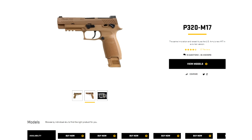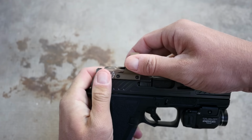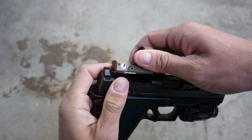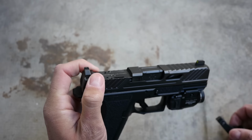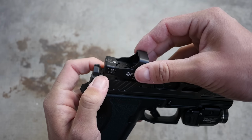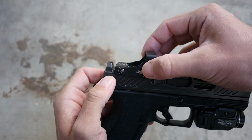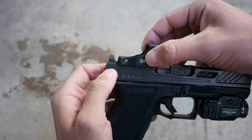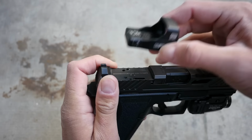Most pistols that are direct milled for a Delta Point Pro or have an adapter plate for the Delta Point Pro should in theory fit the EFLX as long as they don't require special screws. So I was unable to mount the EFLX to a Shadow Systems MR920, because the MR920 comes with its own screws and its own little spacer plates in order to be compatible with the Delta Point Pro. They are very specifically sized for the Delta Point Pro. They don't work with the EFLX. The screws are too long and the spacer is too small.